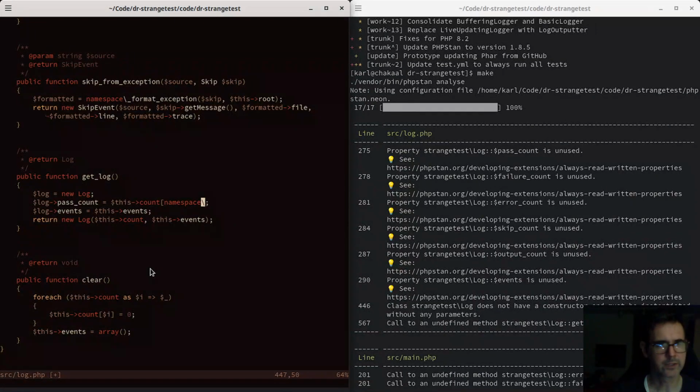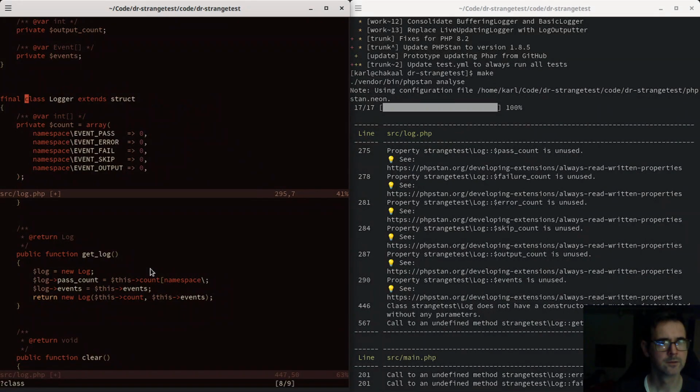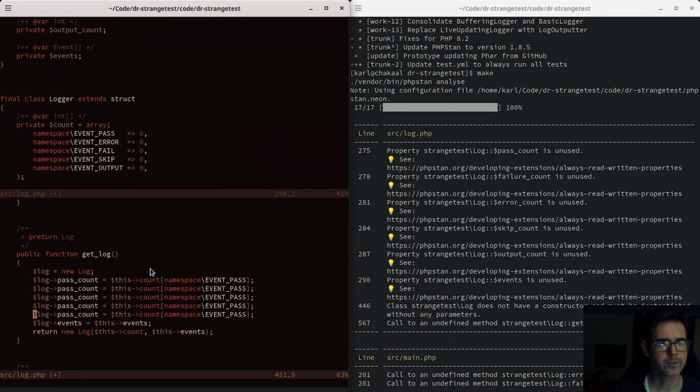And what the heck is error, fail, skip, output?